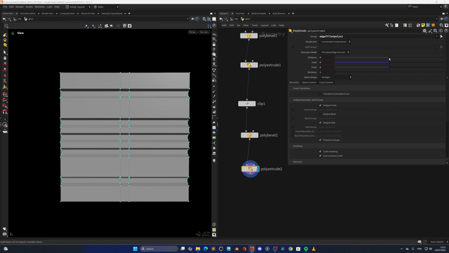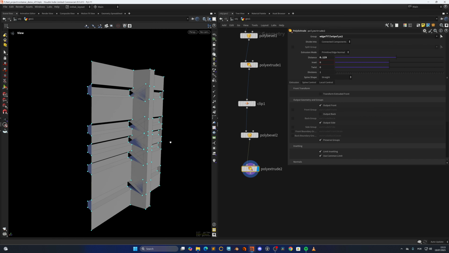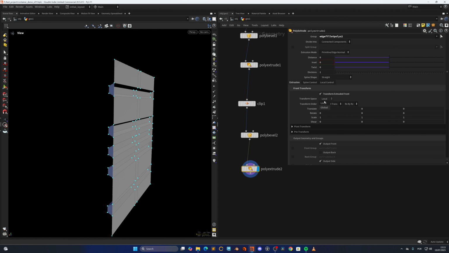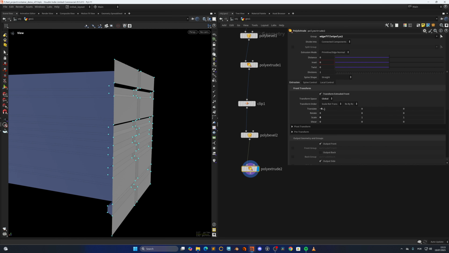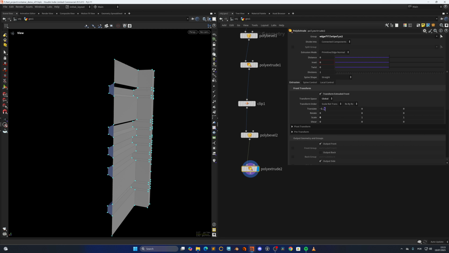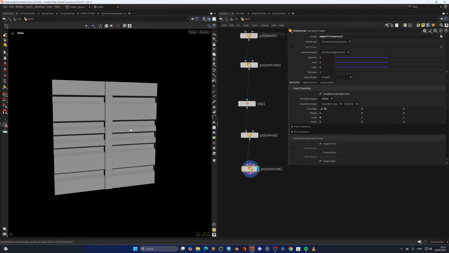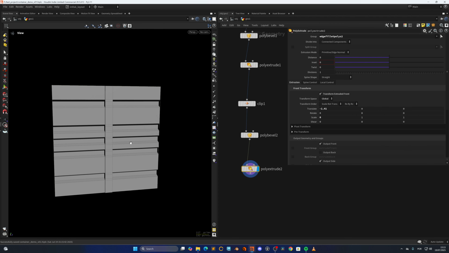So number 2. And if we extrude, we will have some problems, as you can see. So what we can do, we won't use this distance, which will move along the normal. We will do transform extruded front and translate this back, and let's scale also to 0. So we might need to move this quite a bit. So let's say 0.0, 0.1, 1.41. And there we have. And let's continue on the next part.